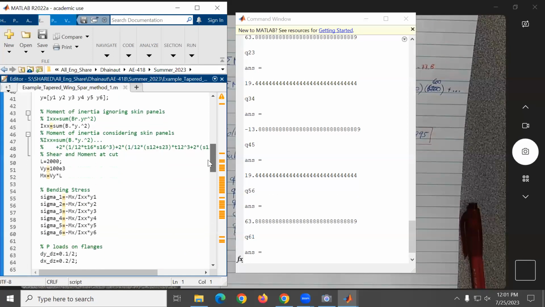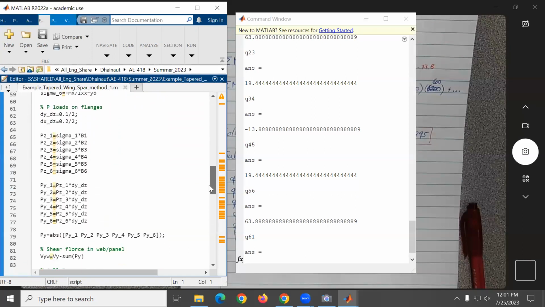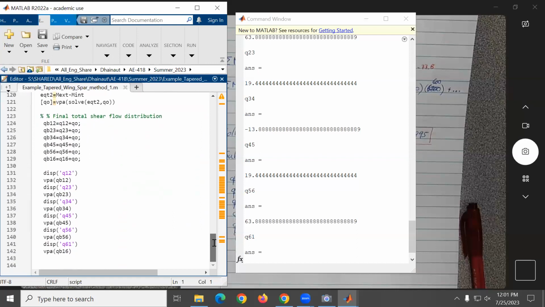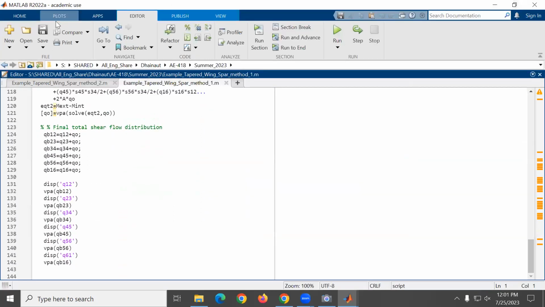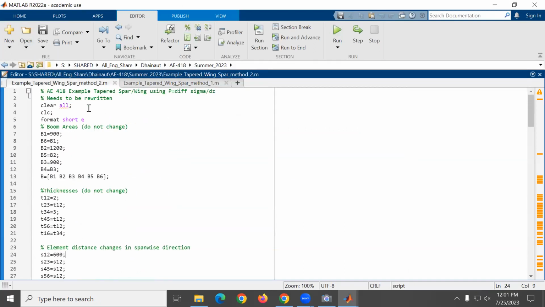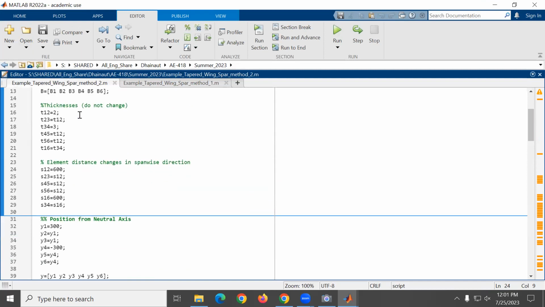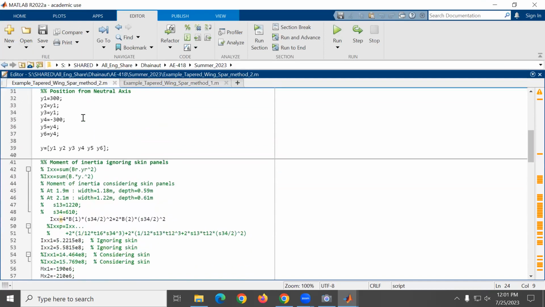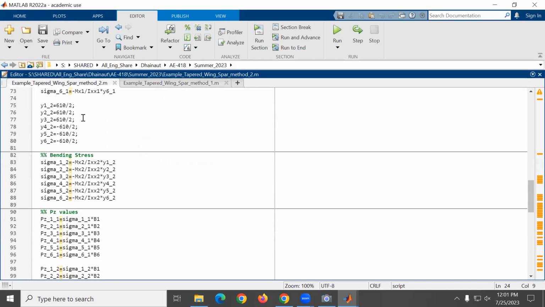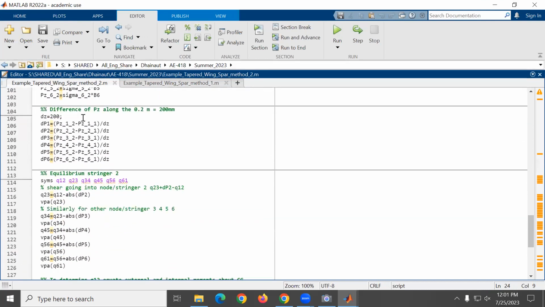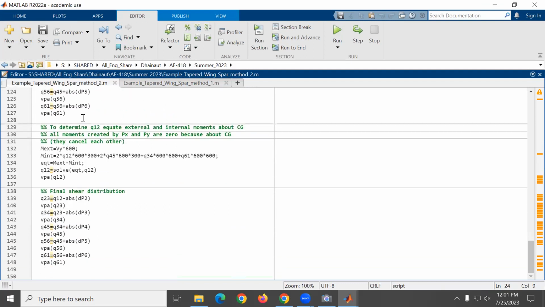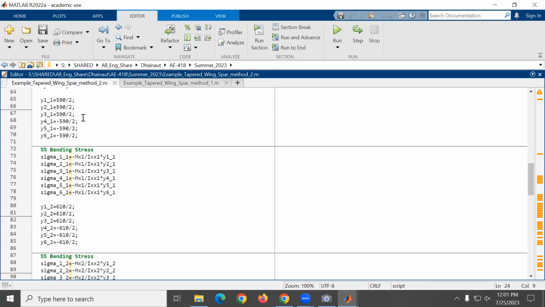So this is for the method we did last time. But again, you might have to modify them. It's probably what I'm going to do next. And for this one here, method 2, I don't mind showing you what I've done, but again, you need to modify them. Okay, so that's it.